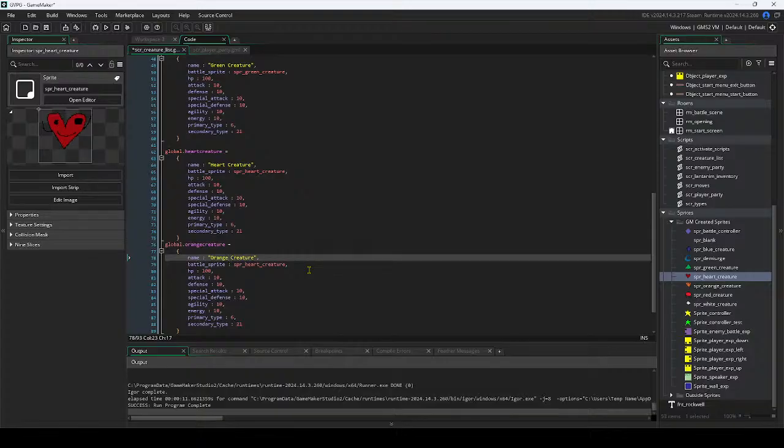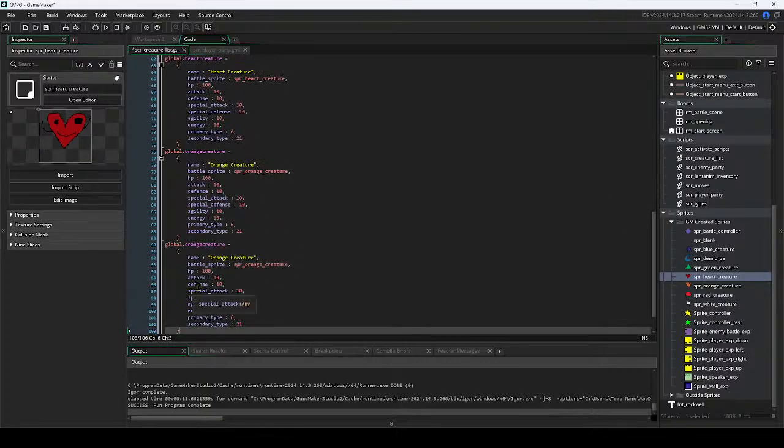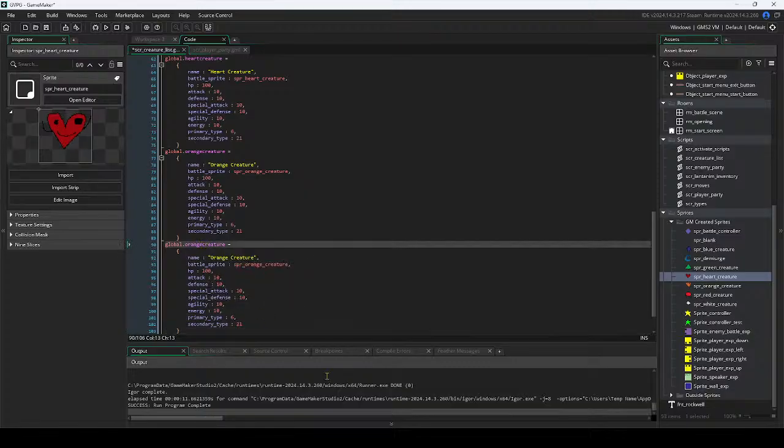Excuse me. Orange creature. Sprite. Sprite is the orange creature. White creature.